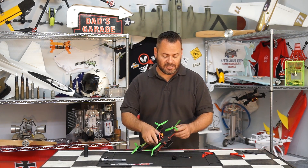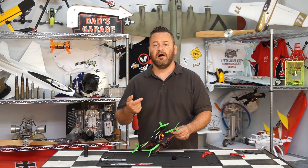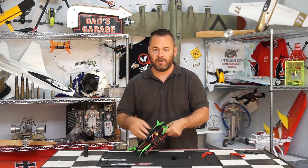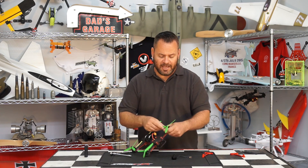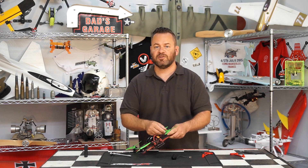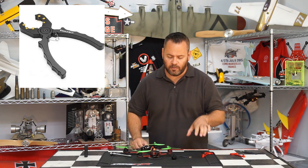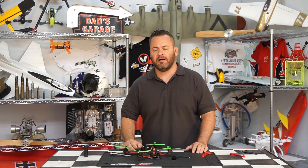The problem a lot of us have is anytime you crash or have an accident you've got to hot swap your props — putting them on, putting them off. For the most part everyone tries to grab either the prop from slipping out, or grab the bell as they tighten up that lock nut or take the lock nut off, and the motor normally spins out in your hands. There are a couple of tools on the market — a pair of pliers — but even with those, even though it wraps around the motor and you squeeze it down, you can actually damage the bell.